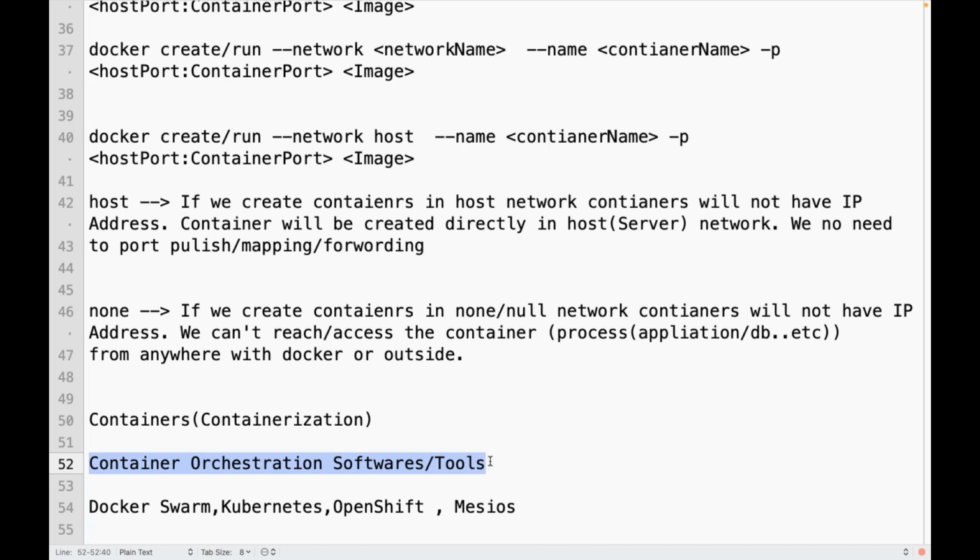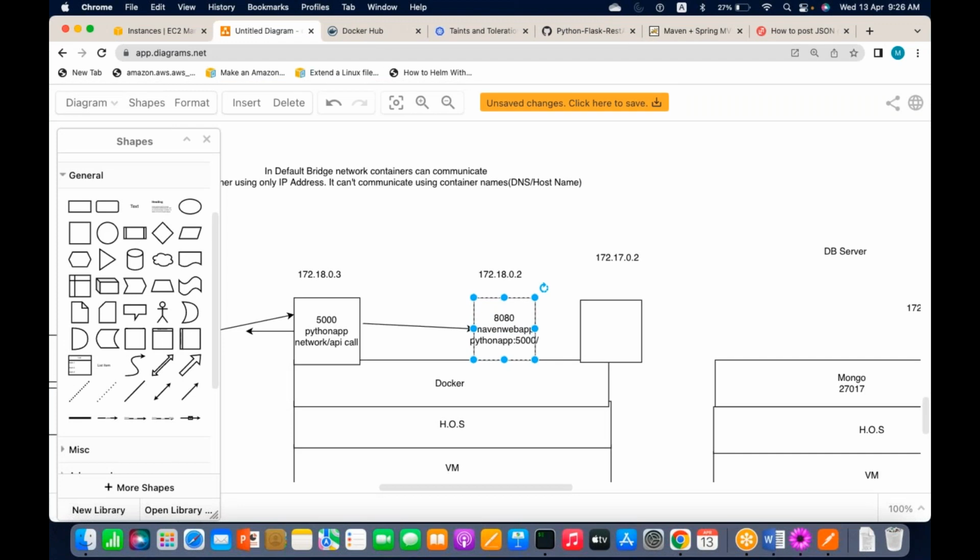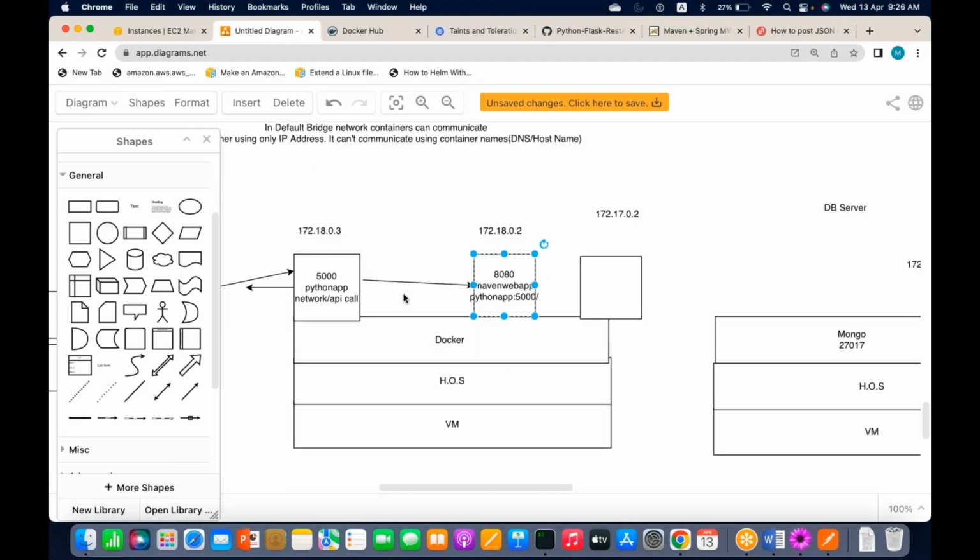Will I be able to scale my containers, which means I have only one container for that application, from one container to two, three, four containers? No. So do we have load balancing in only Docker? Even if I scale, do I have load balancing within the containers? No. To overcome all these challenges, it is not possible to manage all the containers manually in actual applications. Let's say I have hundreds of microservices. Is it possible for me to create all 100 microservices containers on the same Docker machine?